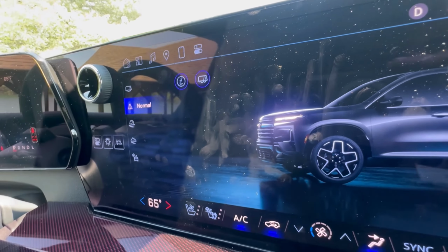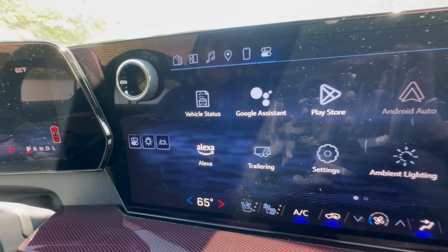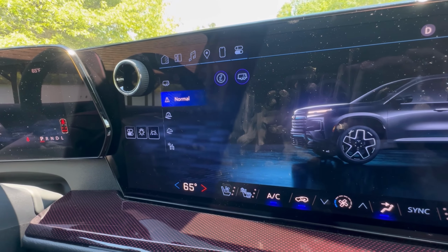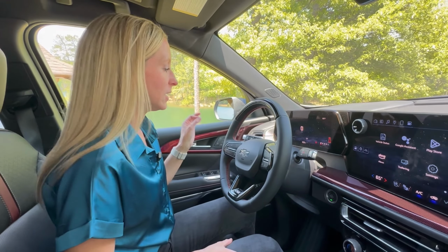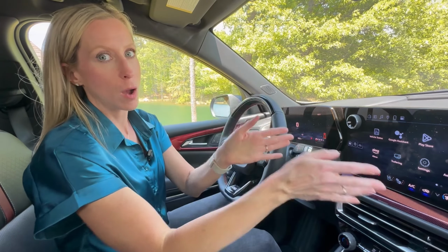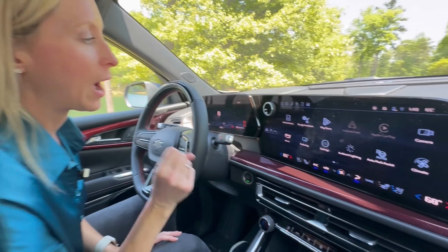And then normal, which is going to be your around town, everyday drive mode, probably your best or most normal MPG, and just a great all around drive mode. So if you don't want to mess with that kind of stuff, you can stick it in normal and you'll be good to go. There's other things that you can see and control from this screen. And it does take a second to get used to, but let me show you how to do that.